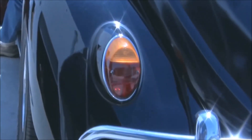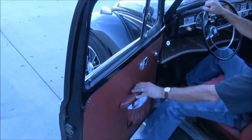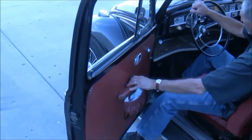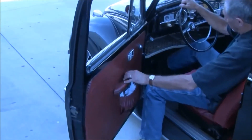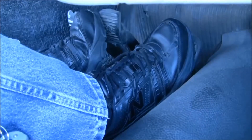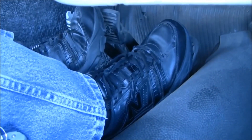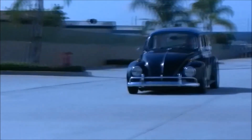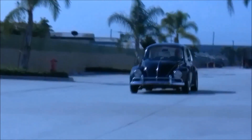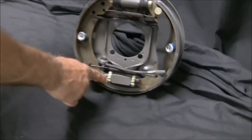If you have completed bleeding the system and have a high, firm pedal, then you are ready to test your new brakes. Make certain that your emergency brake is adjusted and functional, then manually rock the car back and forth just a foot at a time and apply the brakes. Once you are confident that your brakes are functioning, start your car and carefully drive into a clear or empty street with your hand on the e-brake just in case, and check to be certain you have braking power. Drive about 25 miles per hour with your foot lightly on the brake pedal — this will help seat the shoes to the drums and the pads to the rotors. Don't do any panic stops until you have a few miles on the new system to mate the pads and shoes. Then roll up to about 25 miles per hour and carefully execute a panic stop. The first thing you will notice is how straight the disc brakes stop you, and you never have to adjust them again. If you have kept your drum brakes in the rear, they of course will require adjustment with every oil change, or maybe even more often, to keep that high and tight pedal.